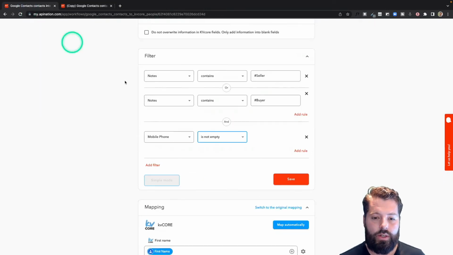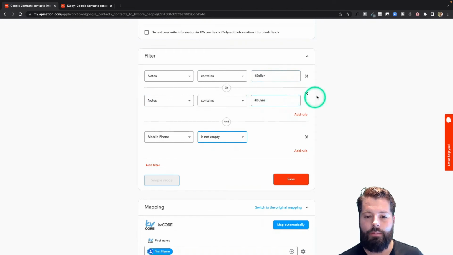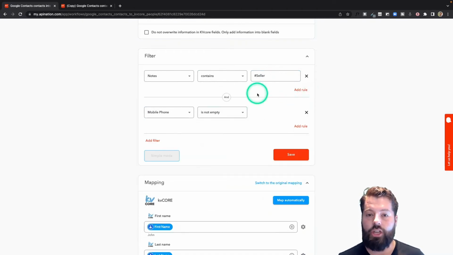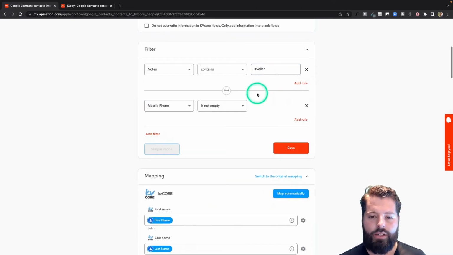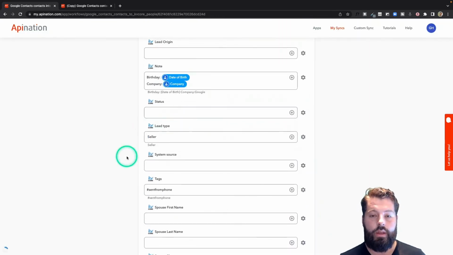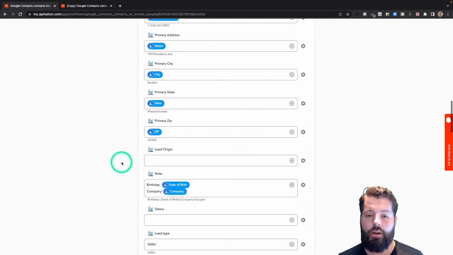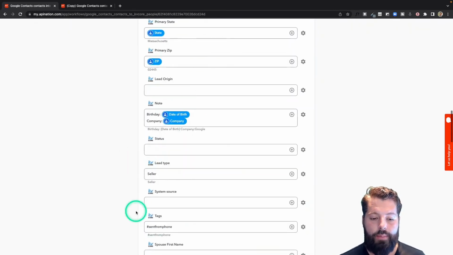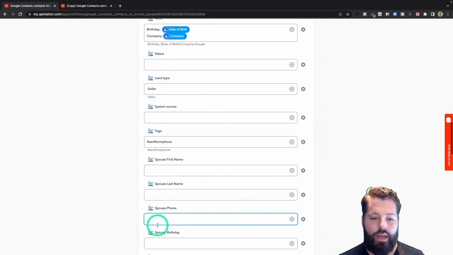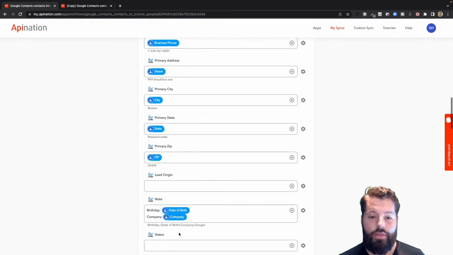So let's go back to the original. Remember, we're pulling over people hashtag sellers and hashtag buyers. What if we change this to just sellers? So I'm going to do hashtag seller, and then in the lead type, I'm going to write seller. There we go. So now this is segmented for my sellers, and I could do whatever other automations I want special to happen with my sellers. I could do special tags. I could assign different agents, all that stuff in this workflow.